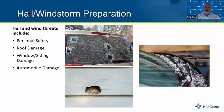Automobile damage. A lot of times if you get a bad hailstorm, it looks like the cars have been beaten in with a hammer. And from the people that I used to work with in claims, a lot of times people will try to do that. They'll try to simulate hail with a ball peen hammer on both the roof and on the cars to make a claim. But a good adjuster can figure that out pretty quickly. And property damage. I mean, you see in the photo, you've got all these ice balls that are getting catapulted out of the sky. It leads to some pretty horrendous property damage.